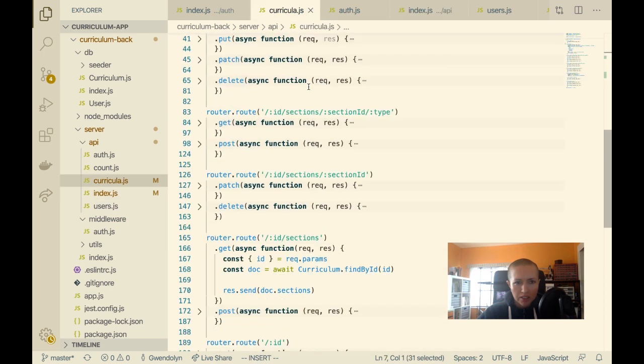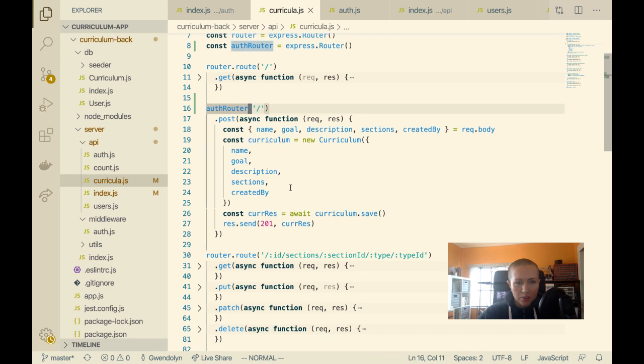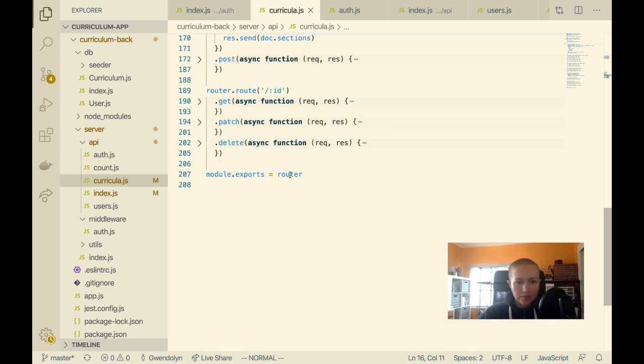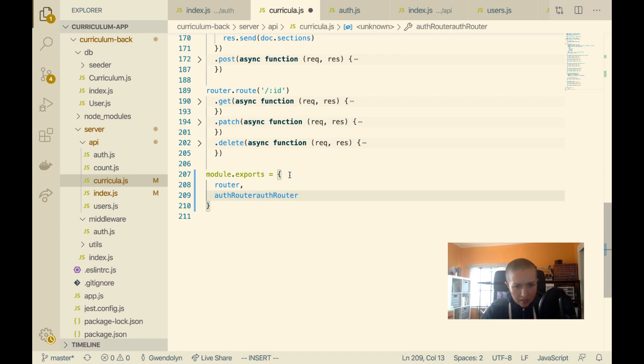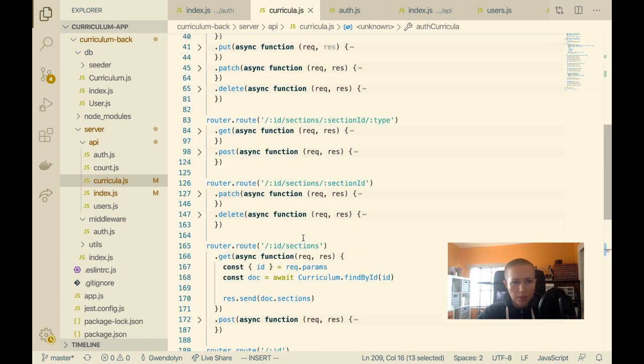I'm not exporting these yet though, so I'll have to export router and auth router. I'm going to export these as auth curricula so I can pull them in. And then what was the other one? Oh yeah, just regular curricula. Okay, I think that's what I'm expecting.